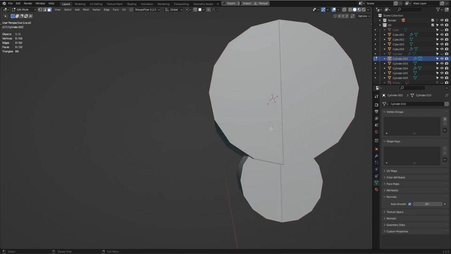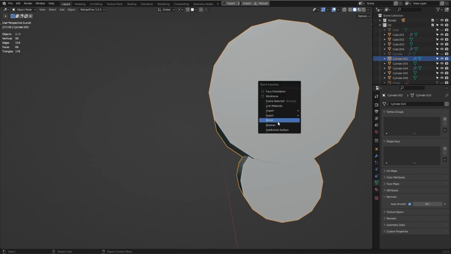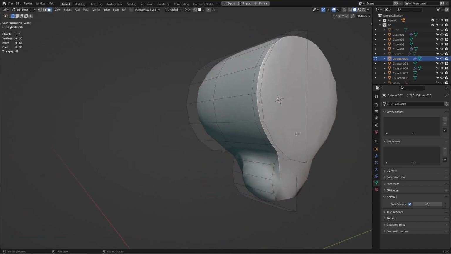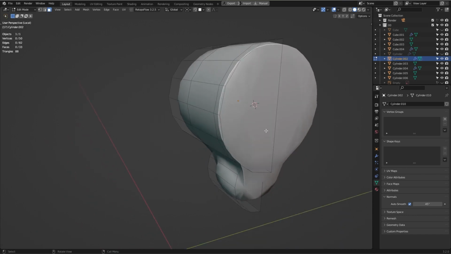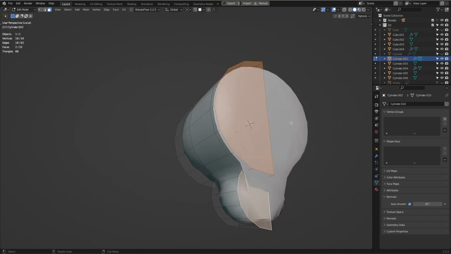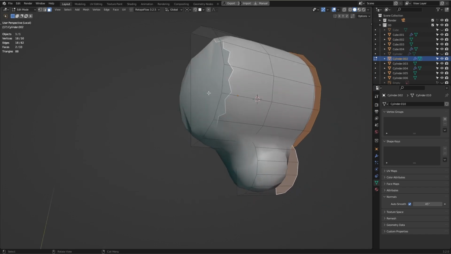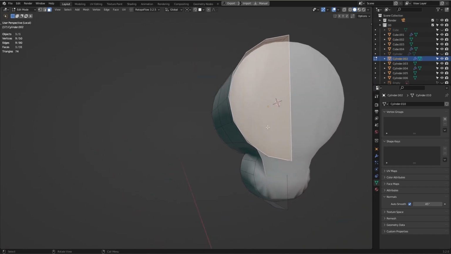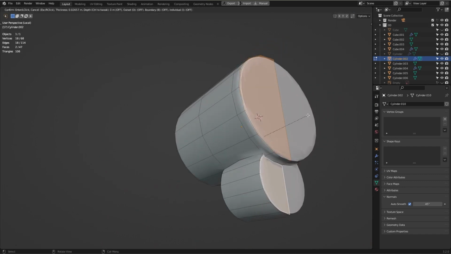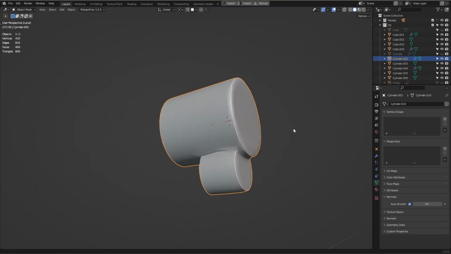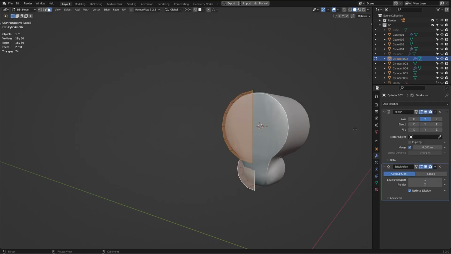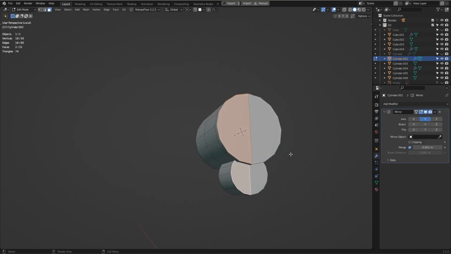Let's just have a look how it would be with the subdivision. Okay, maybe not yet. Take this away. They're just making more issues, but I can see from far away that it's looking way more rounded. So yeah, that's gonna be the way. Let's take this off.